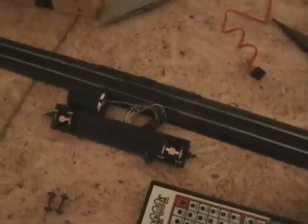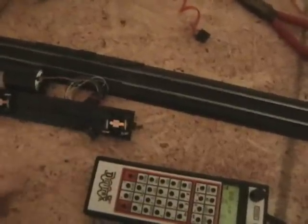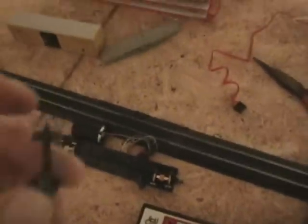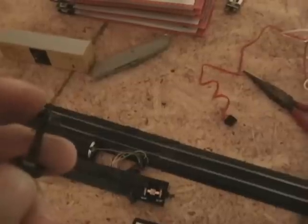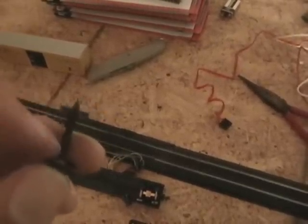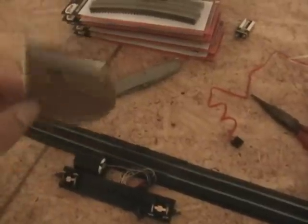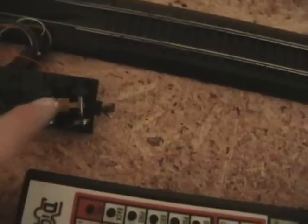So I messed with it for about an hour or so and figured out that the wheels themselves weren't making good contact. So I took some sandpaper and sanded this part right here — on the inside of the wheel set and also along the axle. All I had to use was sandpaper I had laying around, something like 150, 180, 200 grit — I'm not really sure what it was but it worked. You don't need to use anything special. So if you look at this, it's sanded there, the axles are sanded, and again on the other side here.